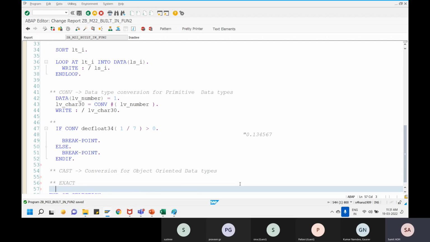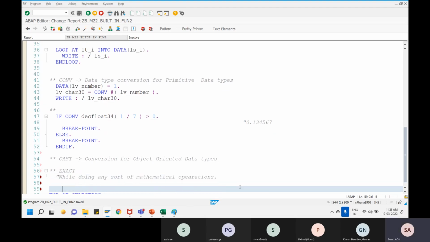What the keyword says is that while doing any sort of mathematical operations, if the system detects any sort of loss of data, then it would trigger an alarm, an exception.